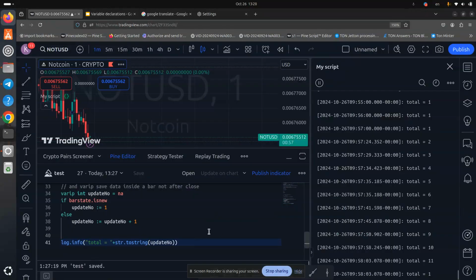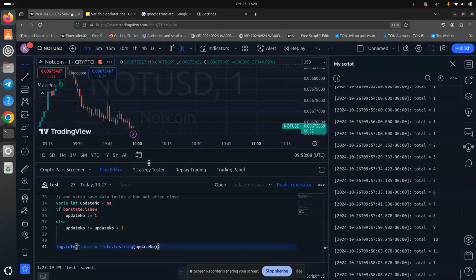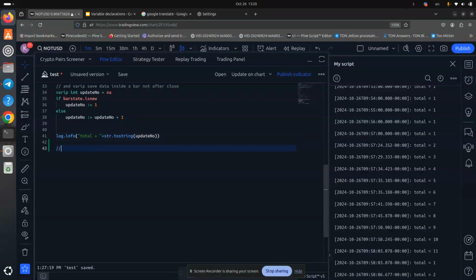We have several types, like int, which means integer, like 0, 1, or 2, and another one, float, like 1.2, for example, 5.6, or 1.0. Okay, int and float.